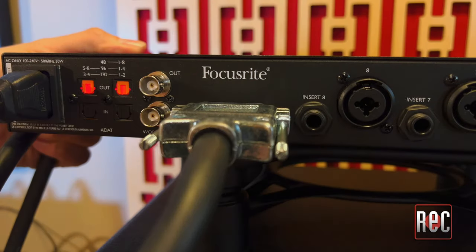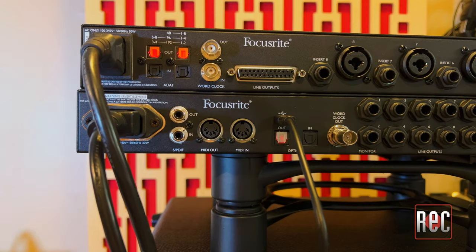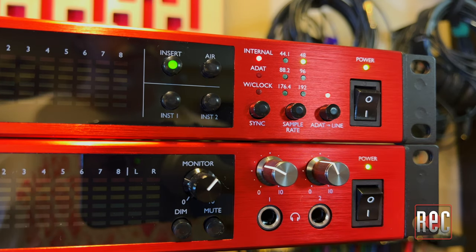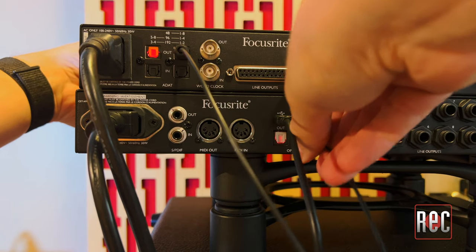The line outs can be set to the analog outputs of the 8 preamp channels, or when the ADAT to line switch is engaged, the Clarett Plus OctoPre becomes an interface expansion box, feeding the ADAT optical inputs to the line outputs.